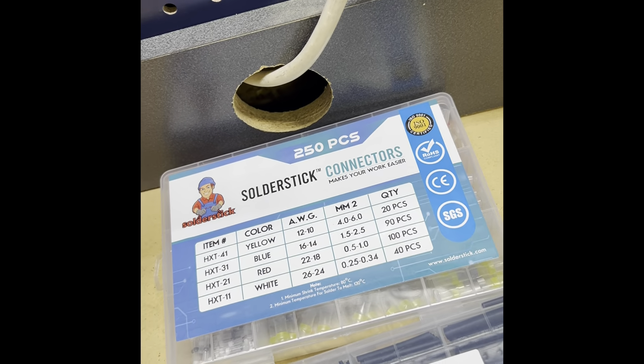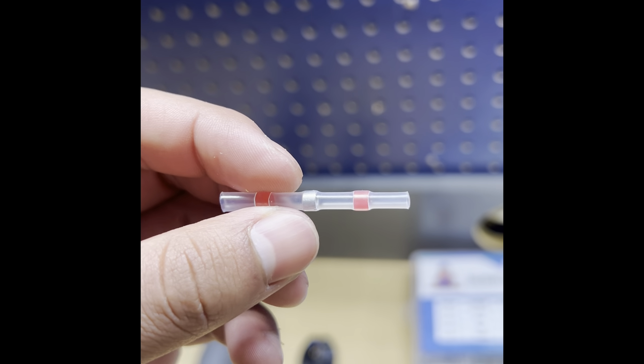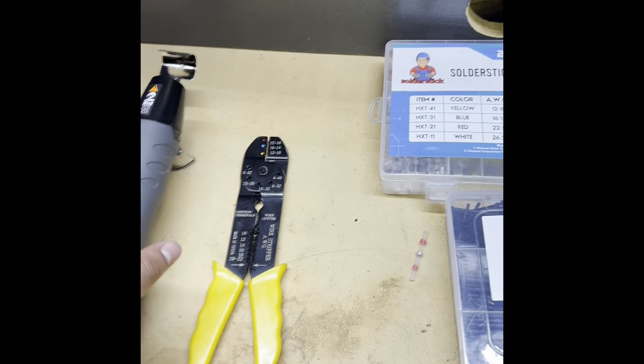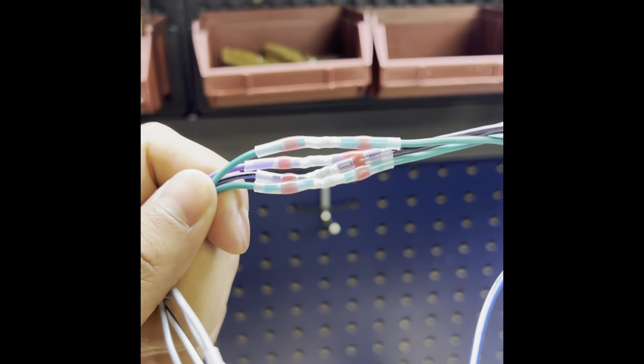And that's the solder stick connectors that I have. It's a 250 piece. This is what they look like. They come in different sizes. This middle piece is a solder part. These are airtight, watertight whenever they shrink down. I have this tool that I bought to make it easier. And then this is what it looks like after.